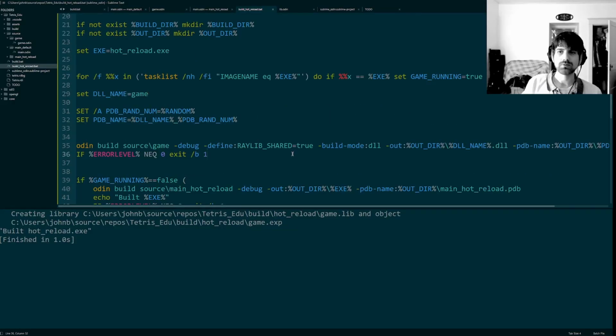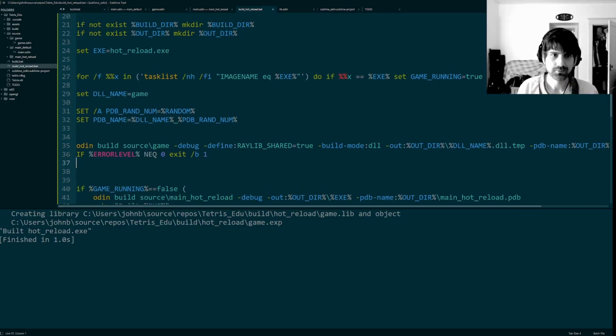Oh, so what we'll also want to do here, really quick, is that we do want to put this into some type of temp file, because it will detect that the modification time changed before it's done writing. I don't think that that is the issue here, but I'm still going to do it for now because it will need to get done.